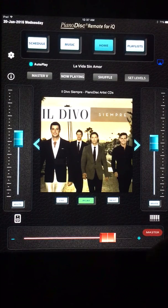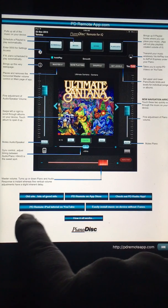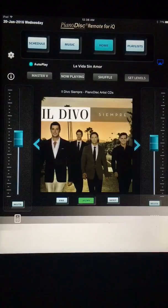Okay, to review everything that I've talked about right here, you can touch this little I button, which will take you to this website, and you'll notice at the bottom of this website there is a little button that says PD Remote iPad Tutorial on YouTube, which will take you to this video that I'm making right now.